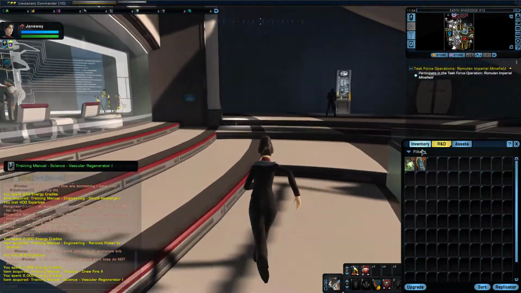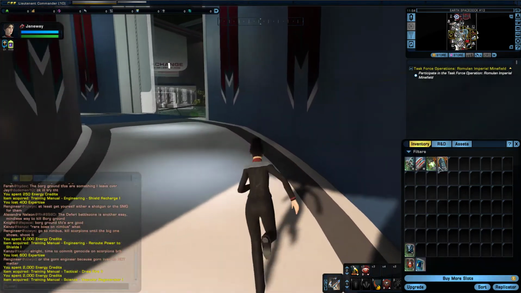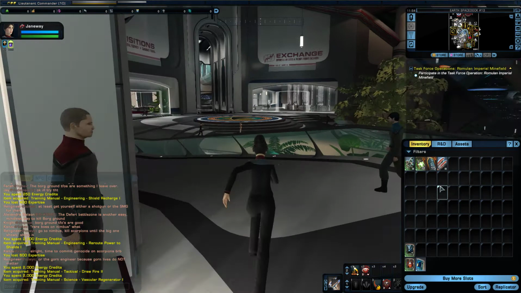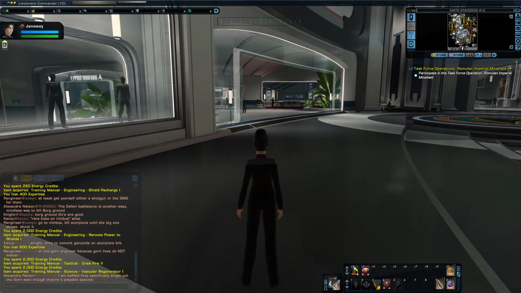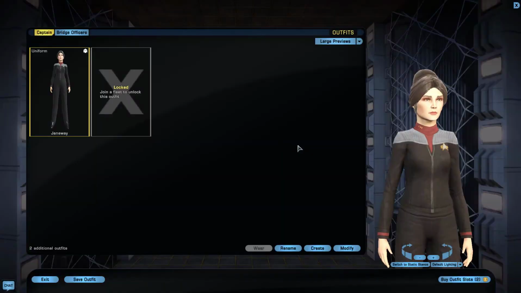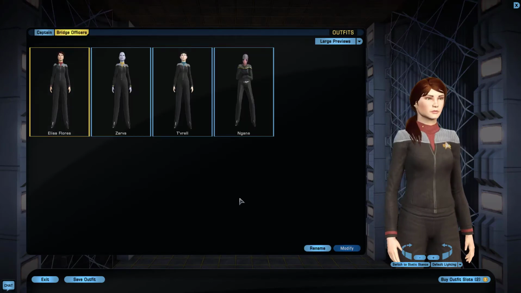And I will sell these two on the exchange, including these. I will also sell, so this is all for sale here. And then I can actually really promote my bridge officers. The place to do that is here at the customized clothing. I want to give not only myself, but also my bridge officers the proper rank they deserve.